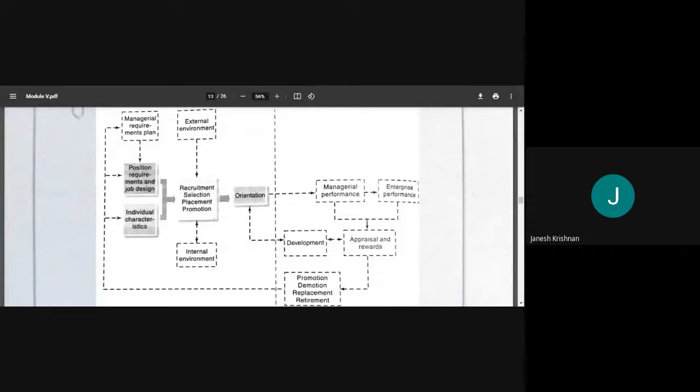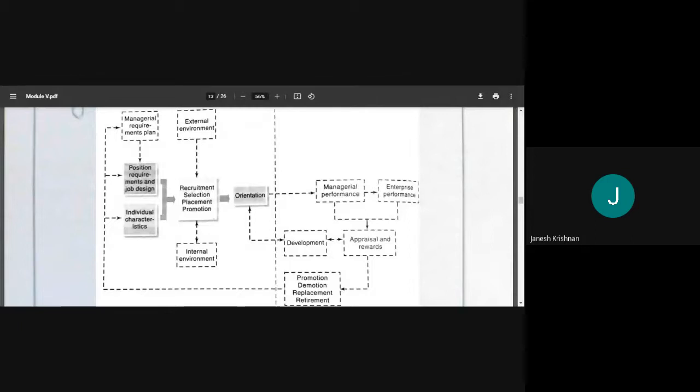So he will be performing well. Then his performance will translate into the company's performance. If he is performing well, the company will also perform well. As far as input from him, the company will also perform. Now what we have to do is we need to assess. We need to conduct an appraisal.